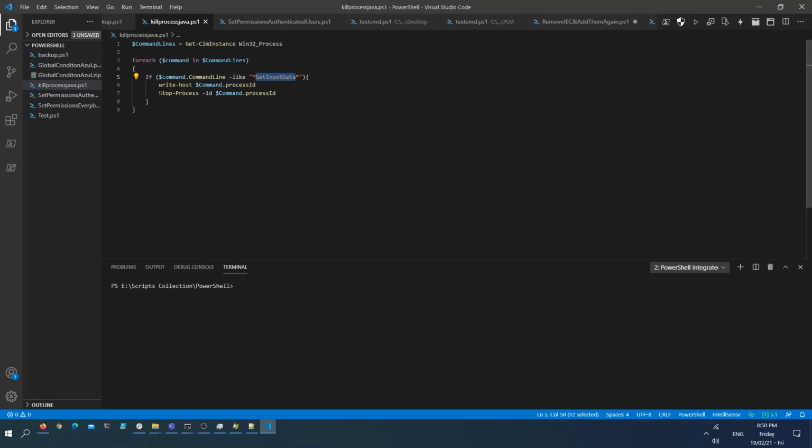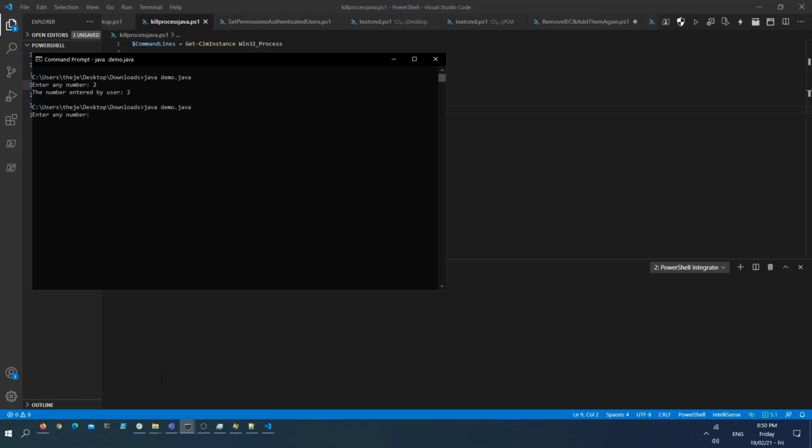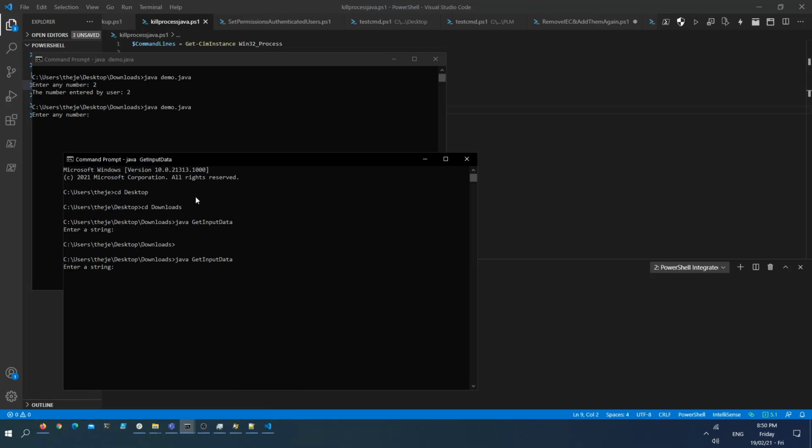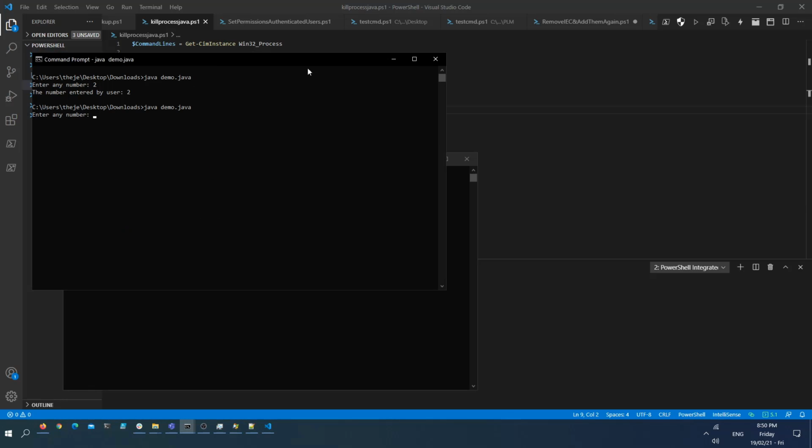But we will use the Stop-Process cmdlet from PowerShell, and we are going to kill the process ID for that command line. Again, my Java applications are both running, so the get input data and demo are running.